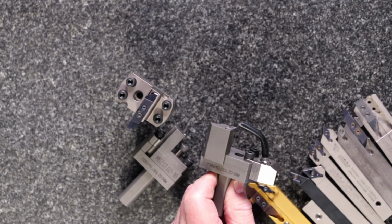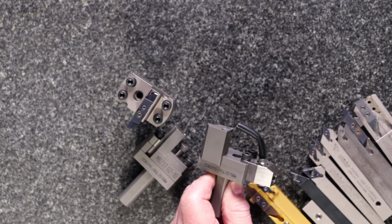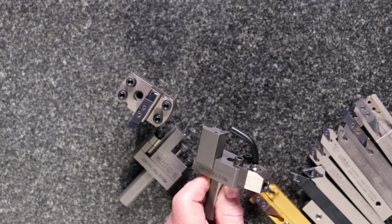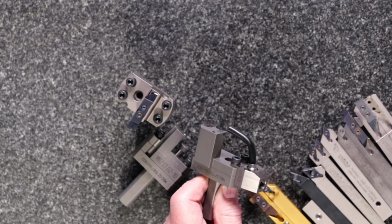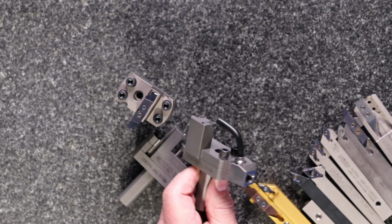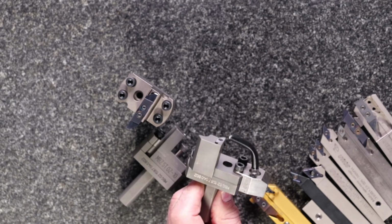The way that a lot of folks would be doing it might be to use a round shank boring bar, doing it with something like a DCGT and doing an OD turn with something that's not really meant to be doing an OD turn. This is more rigid and strong for that kind of operation, and then also gives you the adjustability. So it's a nice system for doing subspindle work.